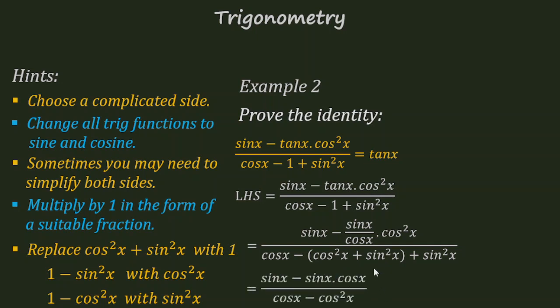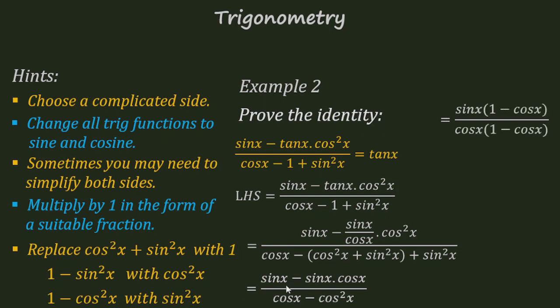If you further simplify in the numerator, I have cos squared x and then I have cos x at the bottom. So this will cancel the square. I'll be left with only 1 cos x here. And in the denominator, I will have minus cos x minus sin x. So sin x and sin x will cancel out, so that I'm left with this cos x minus this cos squared x.